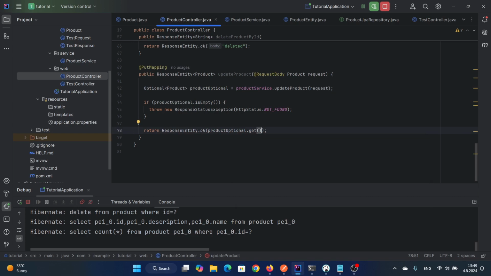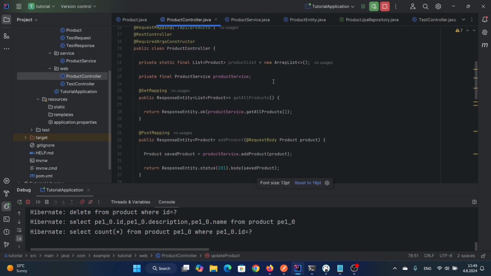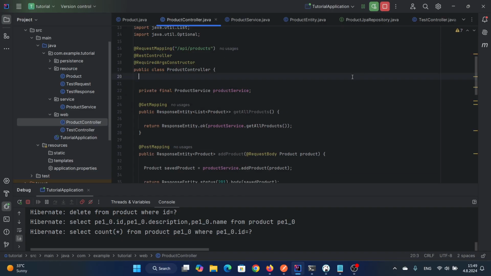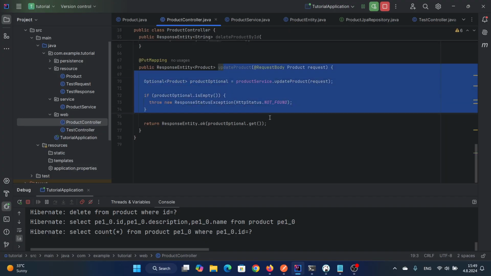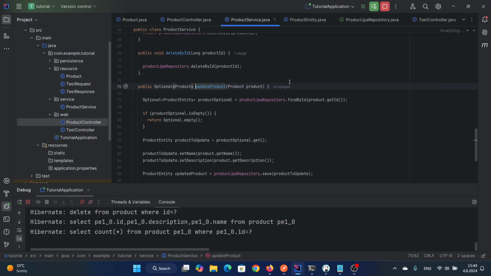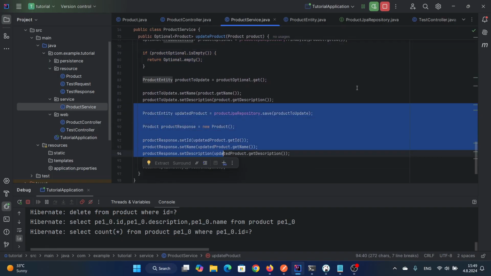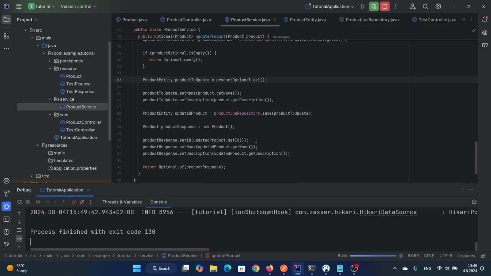So as you can see, now we've completely implemented all of the endpoints here to use the actual database in the actual repository, so I can completely remove this static list from this controller as we're no longer using it. So right now the update method should actually call the service which does the checking, and then it will actually update the product and save it to the DB. So let's restart the application and let's test that endpoint out.